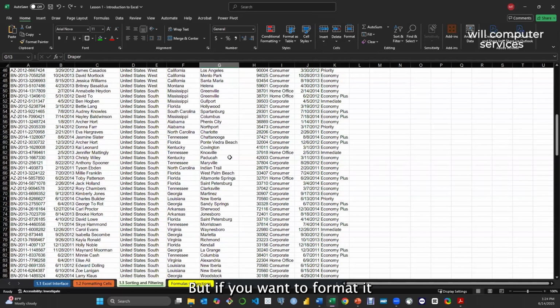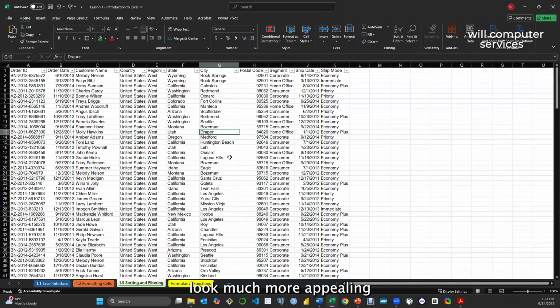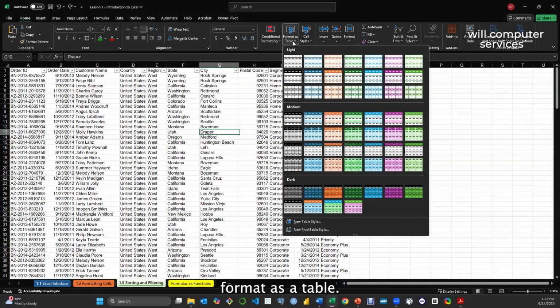But if you want to format it as a table to look much more appealing, what you can do is go to the Home tab under Styles, okay? Format as a table, and then you have a bunch of preset formats that you can pick from to format your table.